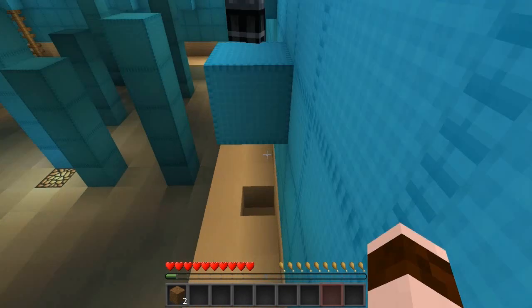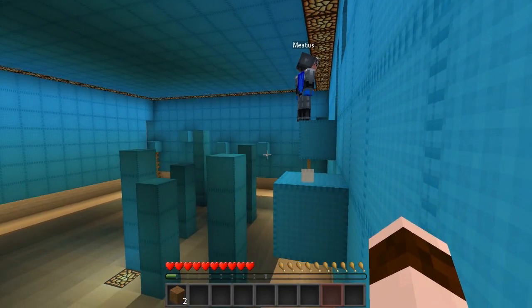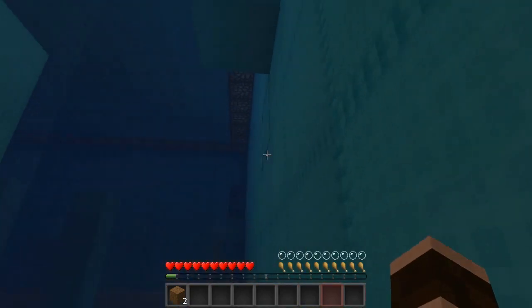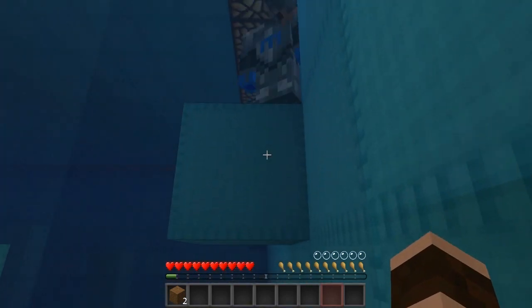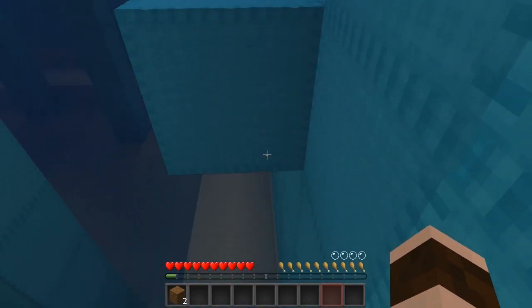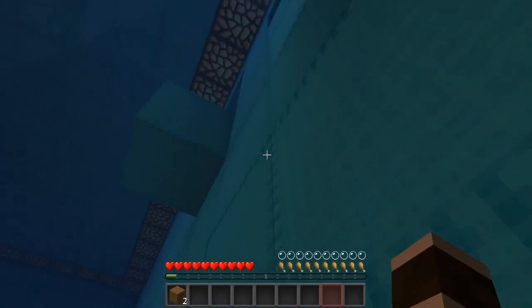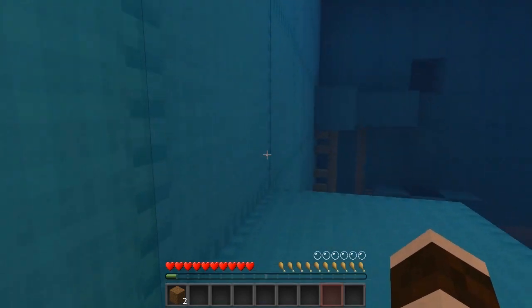Wait, what's in here? A piston? Hold on. There's a checkpoint here. Watch out here. You almost made me mess up the checkpoint. What's down there? There's something down here, though. I'll go. Take a look at it. Oh, no. I might die. This is not good. You should totally come this way, though. Oh, no. Is it lava?